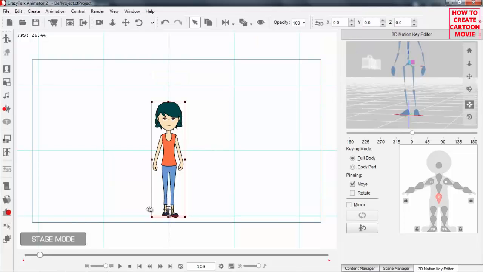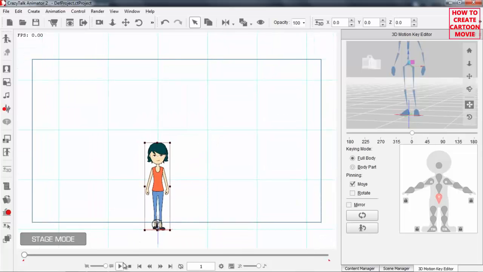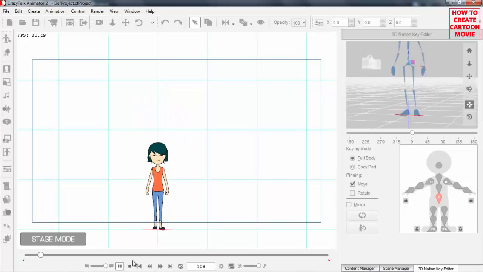Alright, so let's zoom out and take a look at our final motion right here. Zoom out a little bit on our character. We need to zoom out quite a bit because she jumps pretty high here. So, boom. There we go. So we have our nice cartoon jump right there.